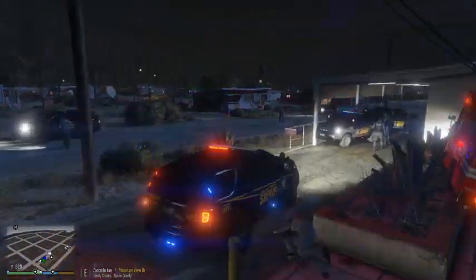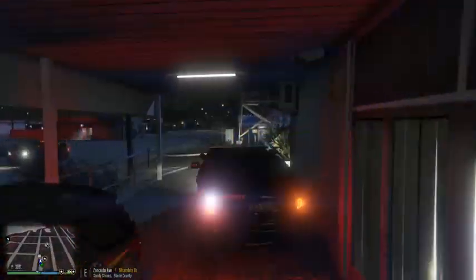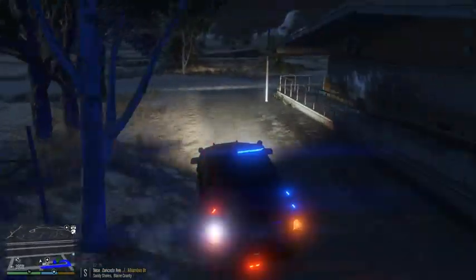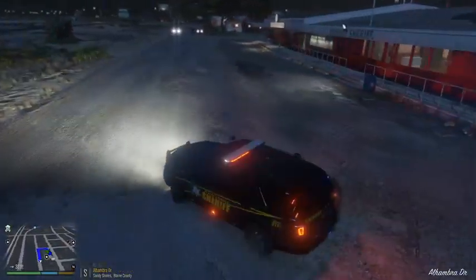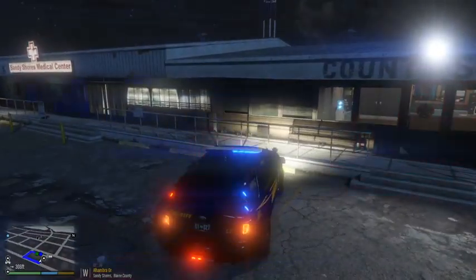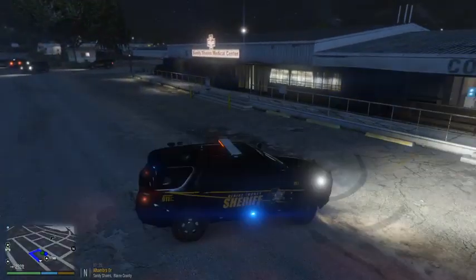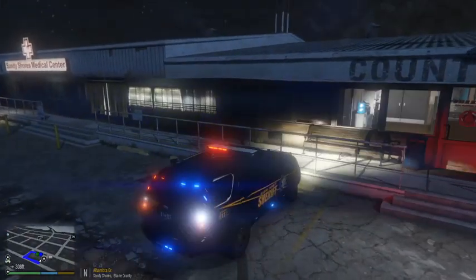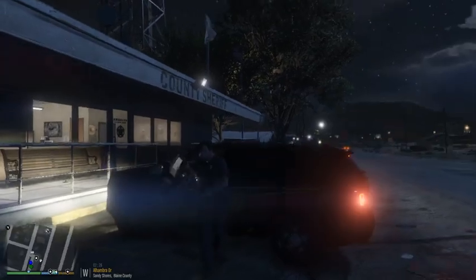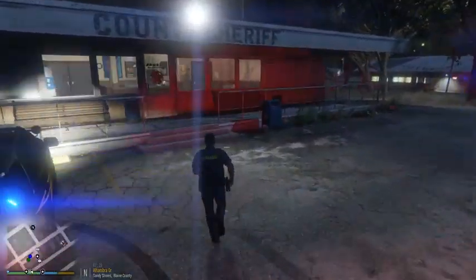I will be sure to upload more videos on LSPDFR and we are gonna go ahead and end the video now by turning our vehicle to the police station. So, here we go. Why are the sirens all on? Oh, that's their sirens. Alright, let's pull in. Sorry guys, I have to park perfectly. Alright, let's go turn in our badge for tonight. Anyways, enjoy.